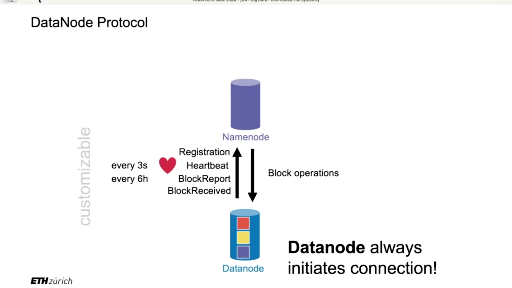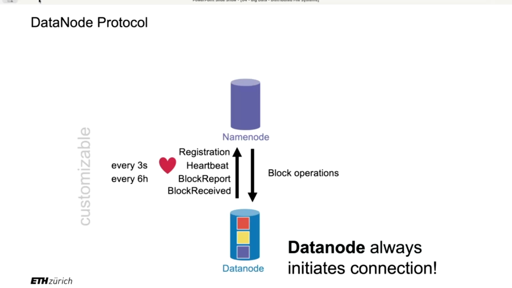So the data node doesn't know which file owns which block. All the data node knows is it has blocks, and each block has a block ID. So the block report basically lists all the blocks, like these are the block IDs that I have, for which I have a copy, and with some hash, some MD5 checksum, so that the name node can also check that it's not corrupt across machines. Just the block IDs, yeah. It cannot send the blocks themselves because that would be just insane. The data node really is blind with the files. It has no idea what the file namespace is. It just has block IDs and the content.